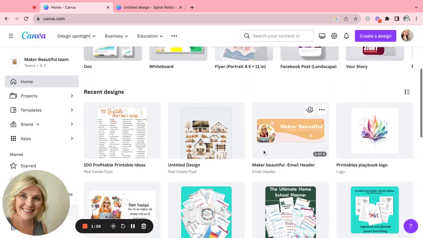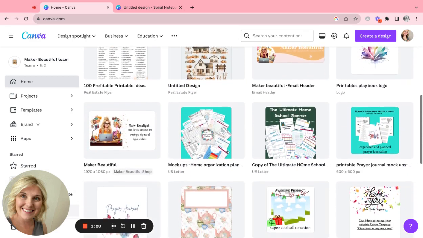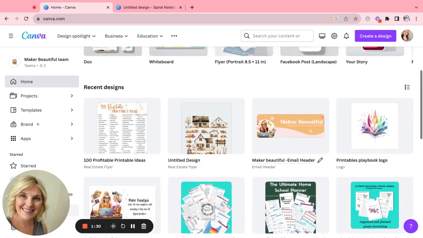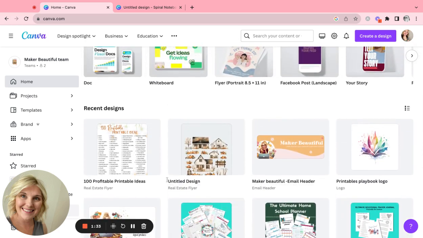And then a little bit farther down, these are all recent designs. This one right here, these are actually AI created images. I was playing around with Midjourney and turning those into stickers. We'll talk about AI stuff more later on, but that one's kind of fun.